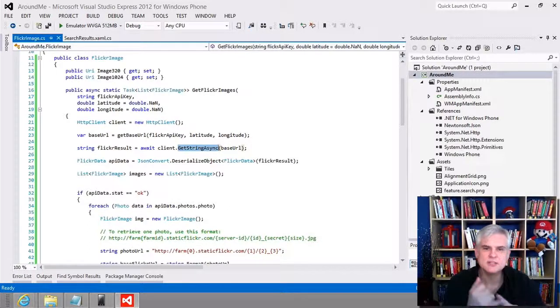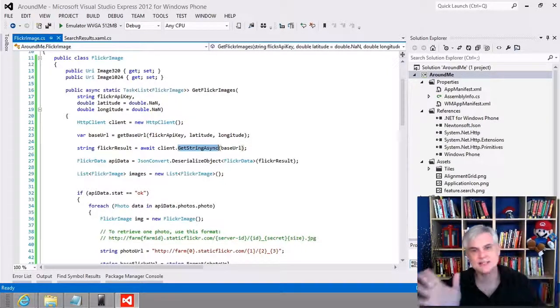So understanding multi-threading, parallel programming, the task parallel library, and even background workers on the phone are way beyond the scope of this series and especially this lesson. It's a very large topic, and I'm not going to lie to you, it often makes my head spin when I try to study it.